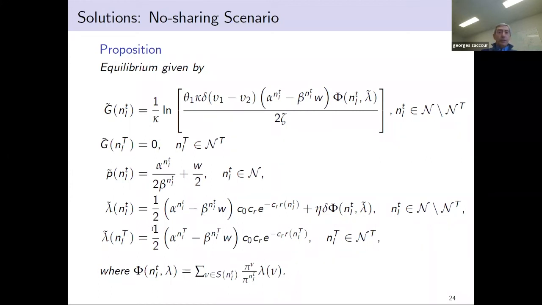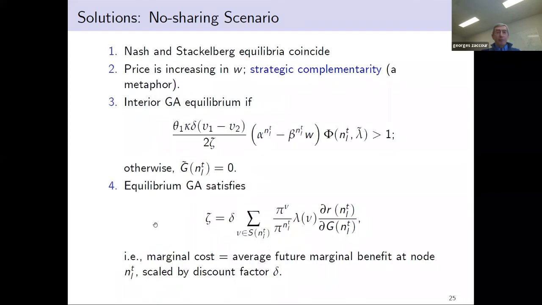What I would like you here to realize is that the solution is not fully explicit, in the sense that the adjoint variables here are given as a recursive system. So when you want to solve it, you start by solving at the end node and you go up in the tree in order to get this marginal value of the returns at this particular node. So this is the co-state variable.